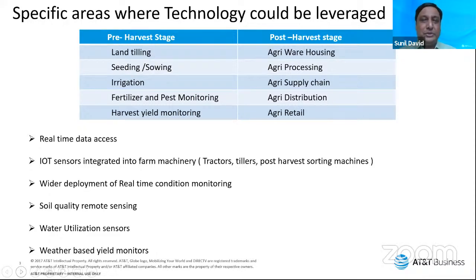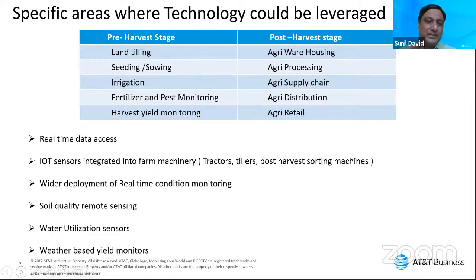You're not in a position to predict outcomes, right? So we are in a data-powered world today. Now, one other thing which I wanted to clearly highlight is the fact that IoT sensors today can be integrated into pretty much all of the farm machinery that is used today, right from tractors, right? So today, even though the volume of connected tractors is very less, that's an area which will definitely see some growth.